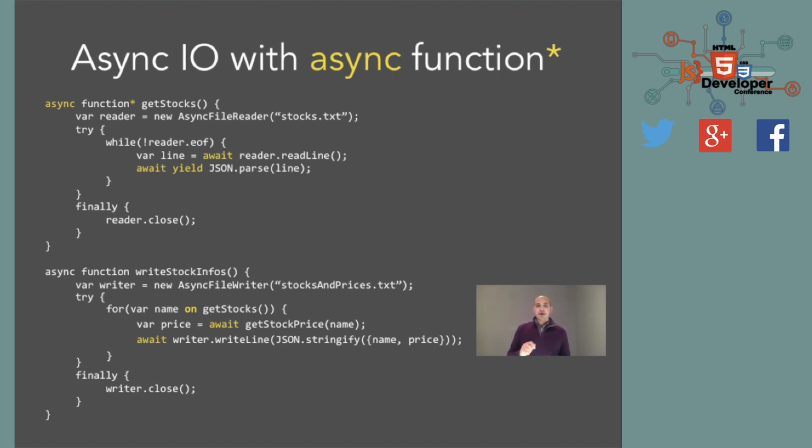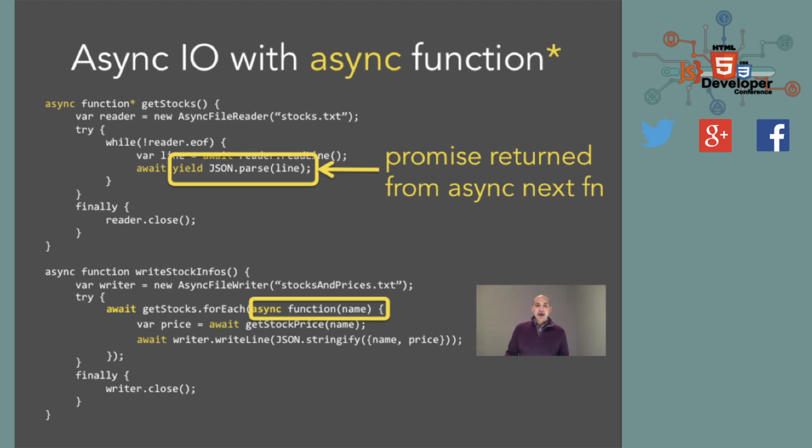I want you to take a look at the bottom of the screen. I'm going to replace that for on. I'm going to de-sugar it. In other words, I'm going to show you the type of code that it generates. And that's actually an await. So we're going to call forEach. We're going to pass an async function in, which means that forEach is going to evaluate to a promise, which is going to be resolved when the for loop's finished. But that yield expression, notice the yield expression above in the producer, is going to be replaced with the promise from that forEach. And so we will await, not the forEach, but the body of the forEach, where we're actually writing out that promise. And so we wait for the writer to write the data, and we get the promise back, and then we await that before we continue looping over and pushing more data.